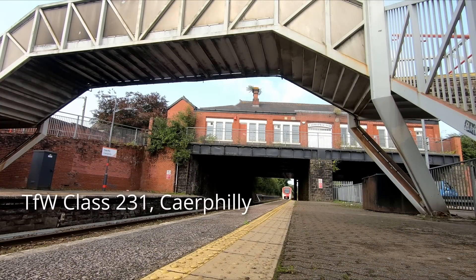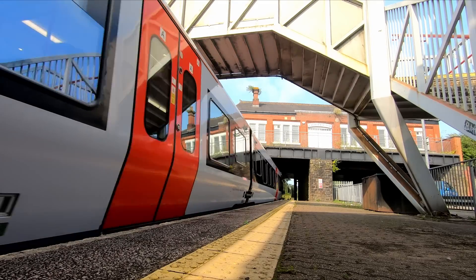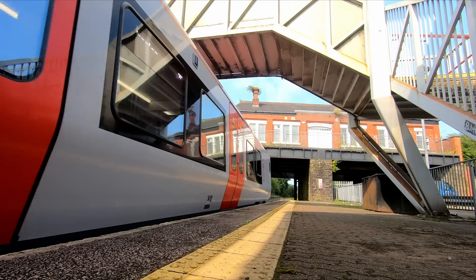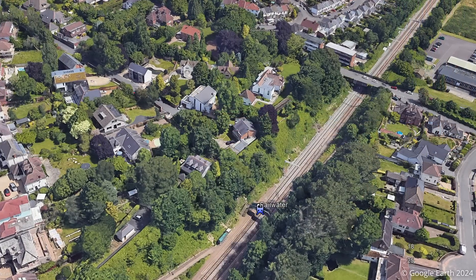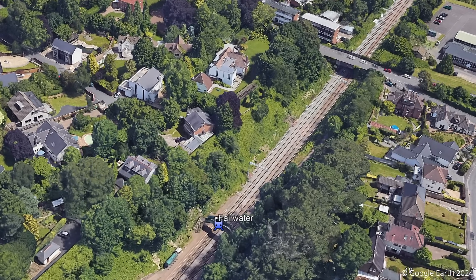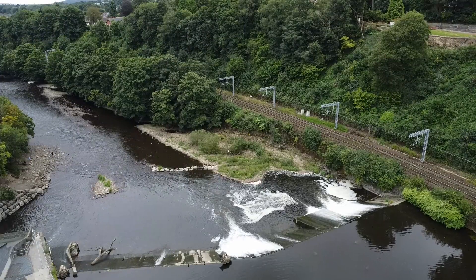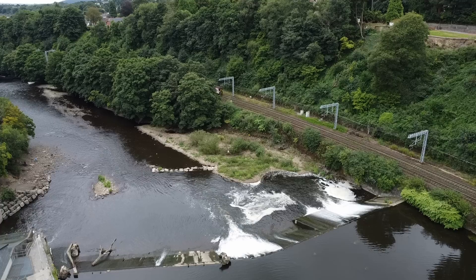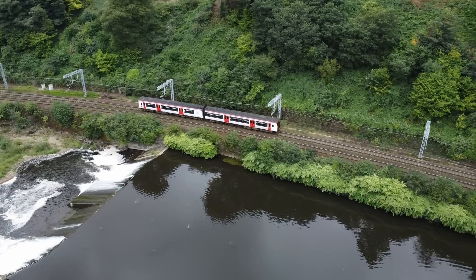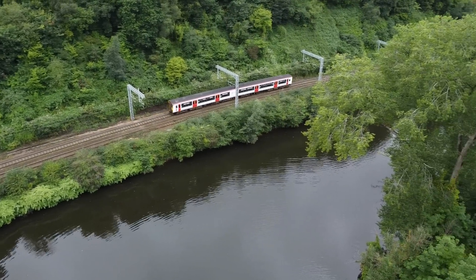The longer sections of discontinuous electrification will take the form of non-wired sections. However, some non-electrified sections will have wires installed — but the wires will not be live. These sections are called Permanently Earthed Sections. PES is used where there is sufficient clearance for OLE to be installed, but where there is insufficient clearance for a live section. This has the benefit of allowing the pantograph to remain in the raised position, but allows for the contact wire to be placed in a lower or higher position than standard. When entering and leaving non-wired sections, the pantograph will have to be lowered and raised, controlled automatically using RFID — Radio Frequency Identification Devices — which will tell the trains when to raise or lower the pantographs, and also when to switch between overhead line or battery power.